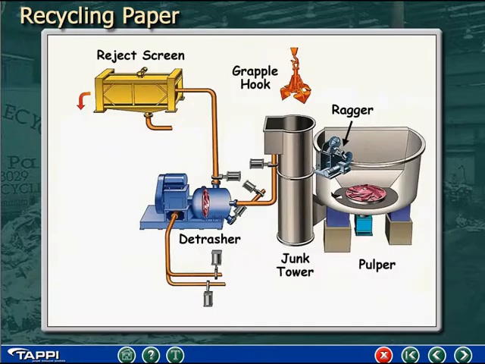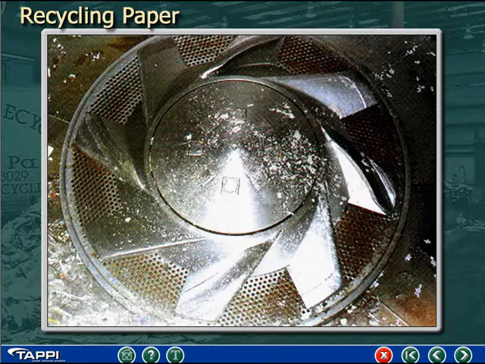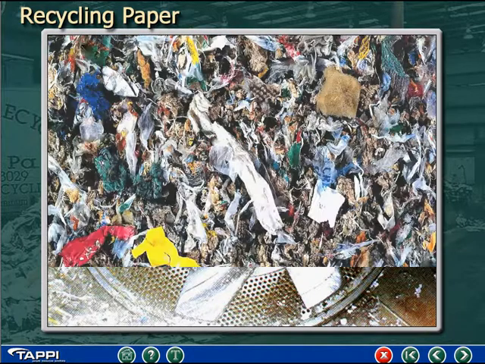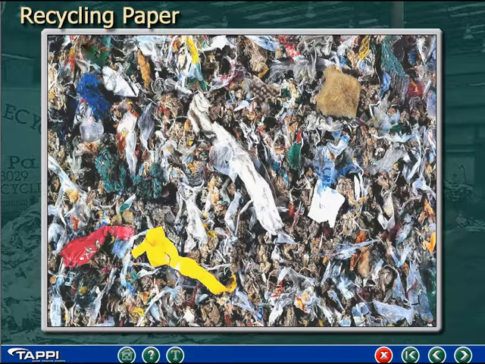As you might expect, there are a number of different ways to remove contaminants from the good fiber. Let's quickly go through the operation of this particular system. First, the action of the rotor breaks up the corrugated boxes into a pulp slurry of fibers, and these fibers are continuously being extracted through the screen holes under the rotor. Unfortunately, there are a lot of other things that also get into the pulper, and these are the contaminants that we want to remove.